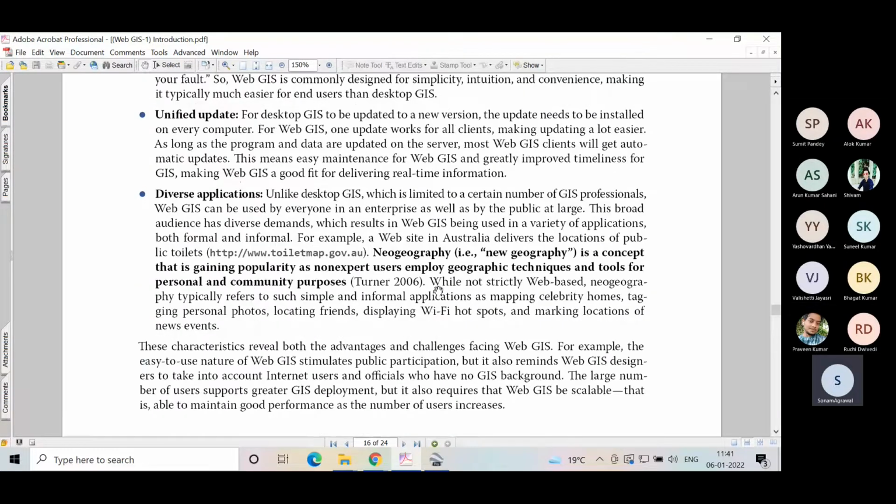Next, diverse application. Like in GIS, we have learned that one of the very basic methods of giving the output in GIS is by creating the layout map. But over time, with the development of multimedia applications, you have seen how GIS is represented in so many interesting ways. Other than the simple map, there are so many multimedia tools that could be used. So if you people remember, I have shown you the example of NDTV.